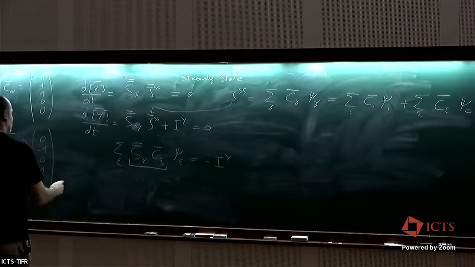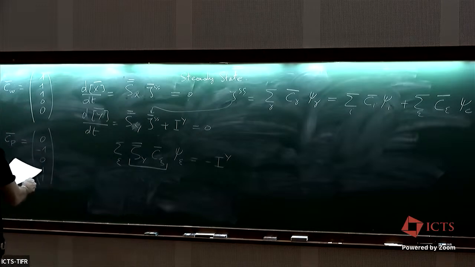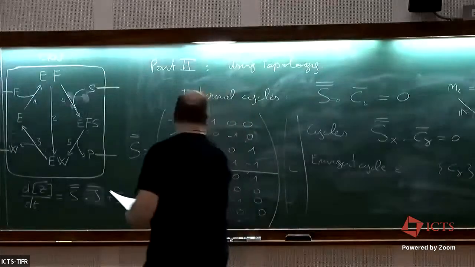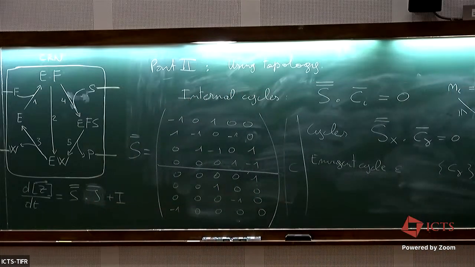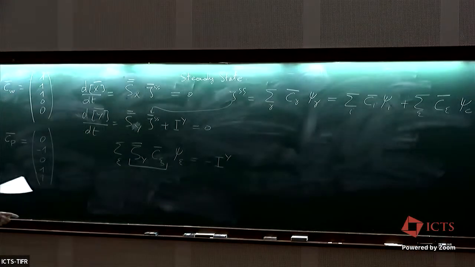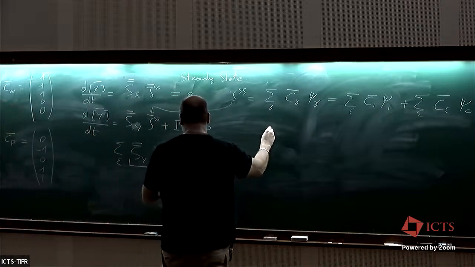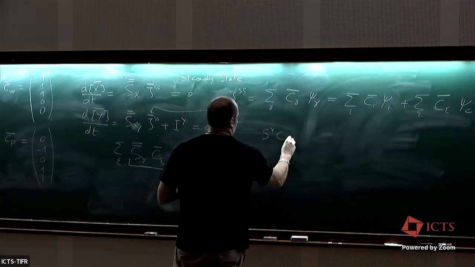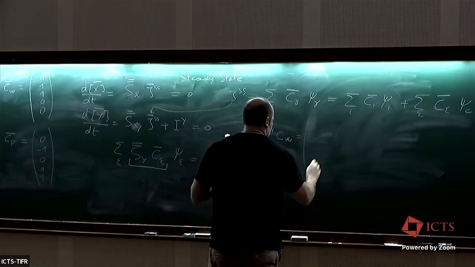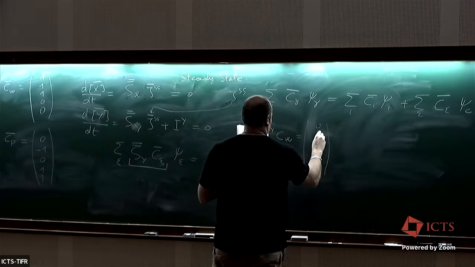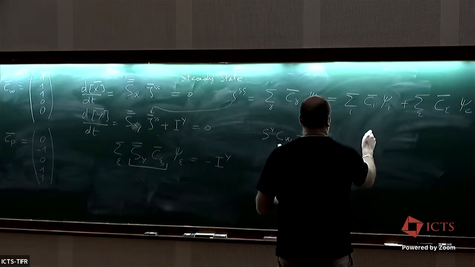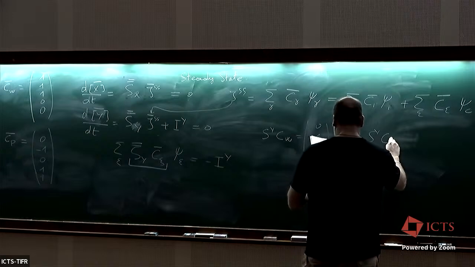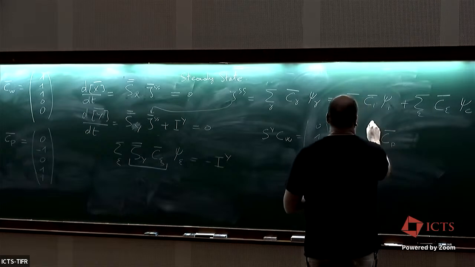Let's see that. Let's write it for the two cycles that we had. So let's apply Sy. Remember, Sy is this lower part. Let's apply Sy on this guy. Let me do it here. Sy on Cw. So please check. I write them and you check. This is one result. This is the other result.